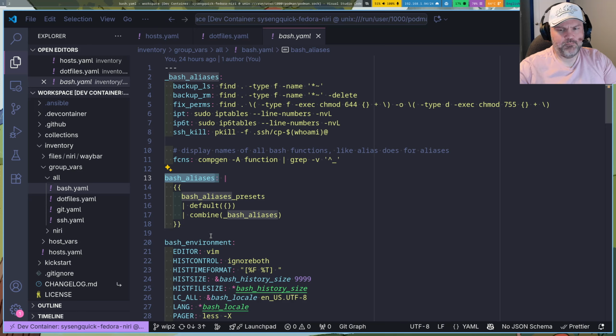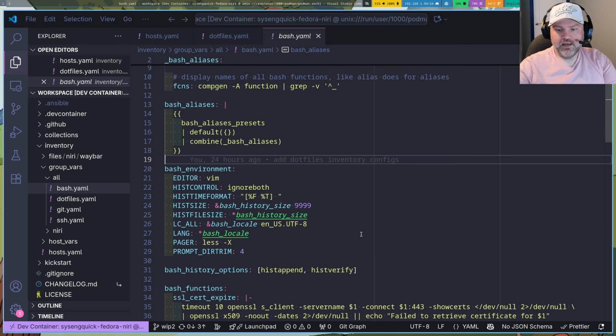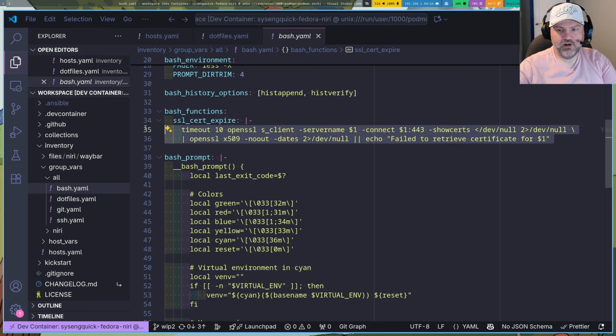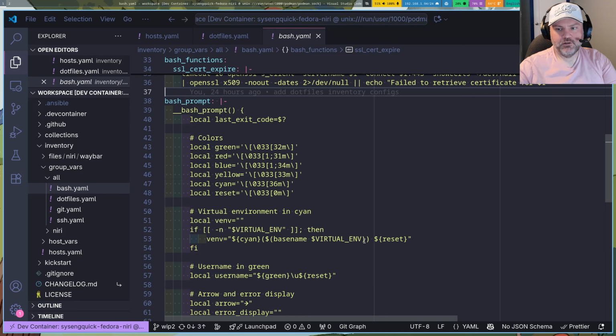I'm pretty sure I can't say bash aliases and then have bash aliases in here and do that. They took away the merge functionality in Ansible quite a long time ago. I guess it caused more problems than it solved, but it makes a few problems too sometimes, so it's fine. I've got some environment variables, my bash history options, my one function with my argument. Here's my custom bash prompt.